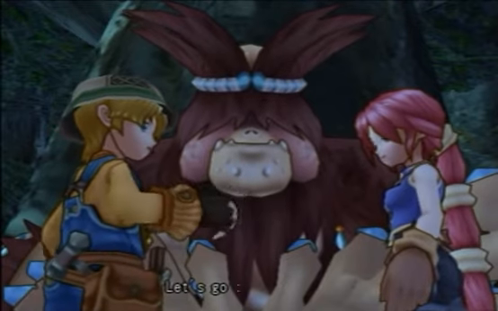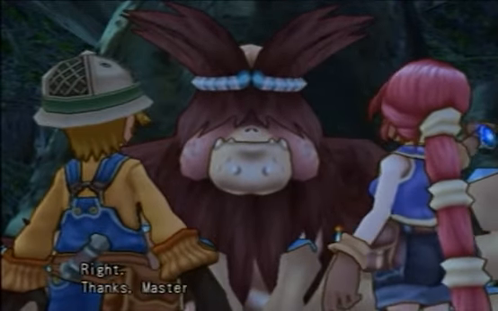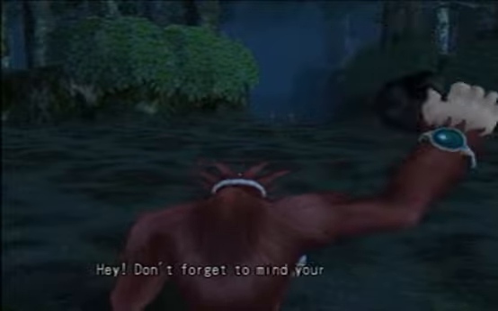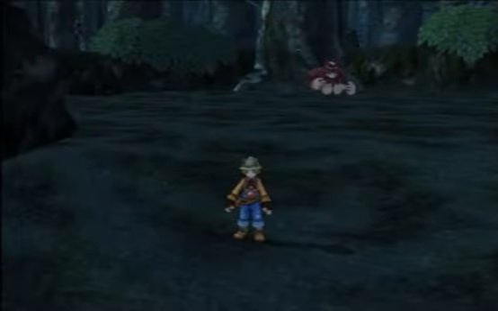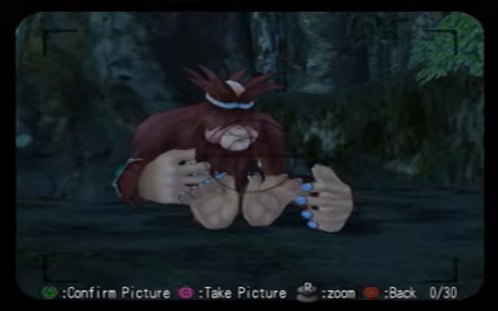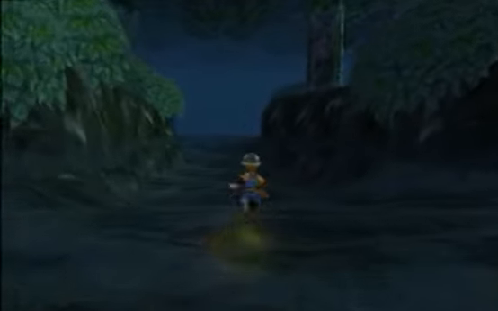Let's go check it out. Right. Thanks, Master Utan. You've been a big help. Hey, don't forget to mind your manners when you're dealing with the Holy One. You know, that gem on his arm, I always thought it was like the Atlamilia that Max and Monica wear. But nope. By the way, it's not important at all. No, it actually isn't important at all.